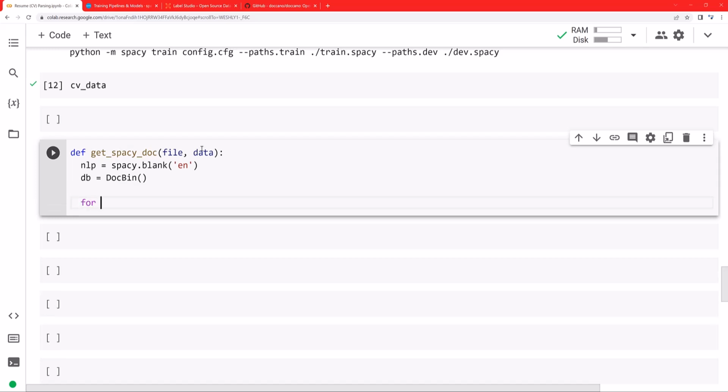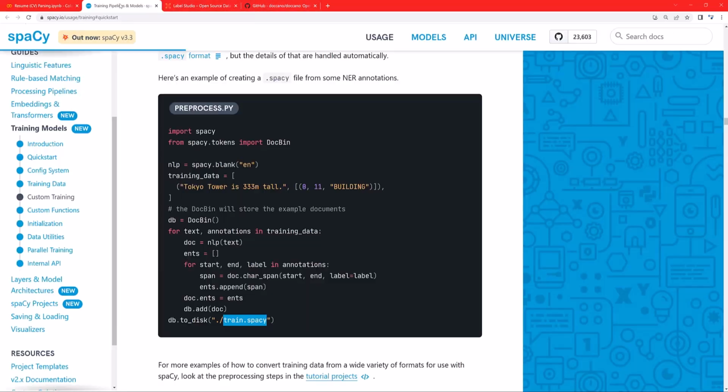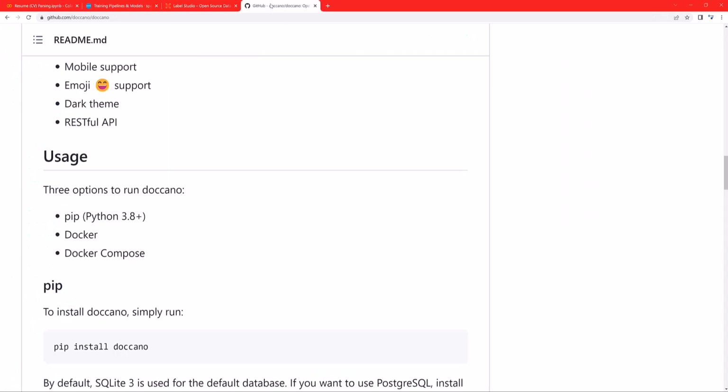Thereafter we need to iterate over the data which we want to convert into .spacy format. So for text and annotation in data, that is the data point. If you see this data correctly, our data is also made similarly. There is the text data and then the annotation data. This type of data I had also shown you on my GitHub.